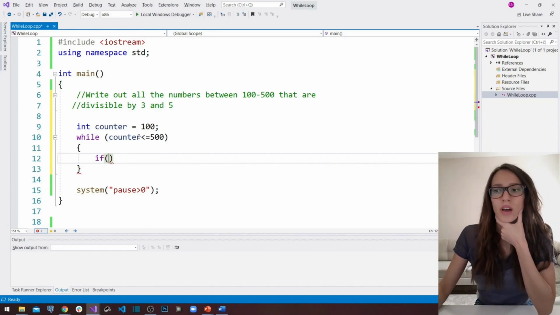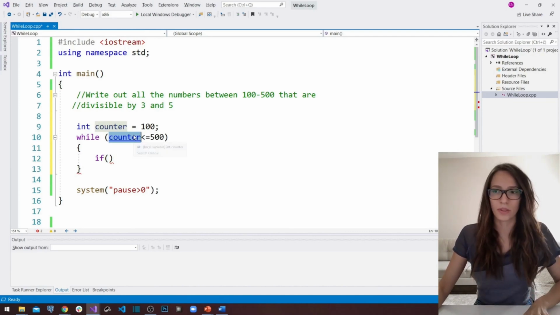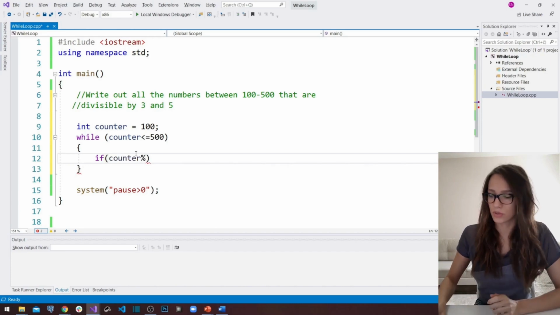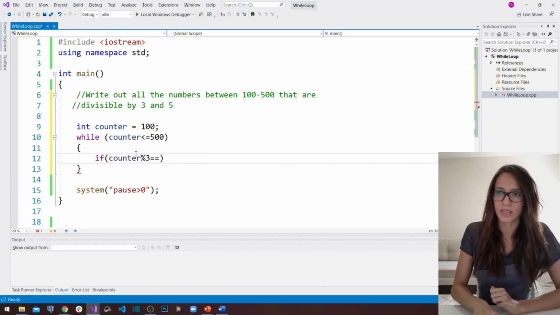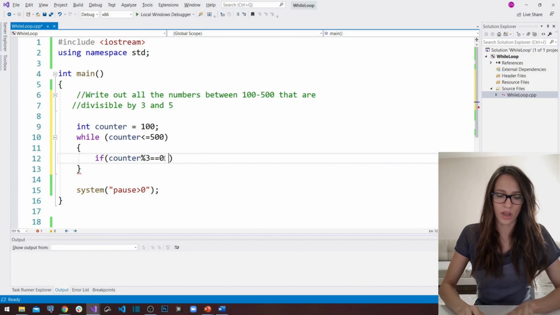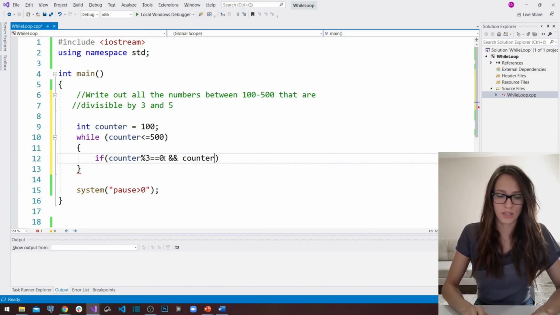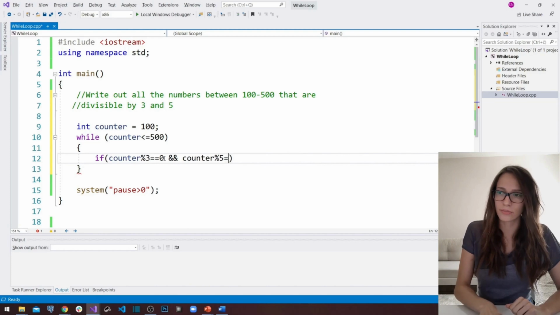So if our counter value, so our current value of our counter, after you modulate it with 3, if the result of that is 0, that means that our counter is divisible by 3. And we also have to check whether our counter is divisible by 5.